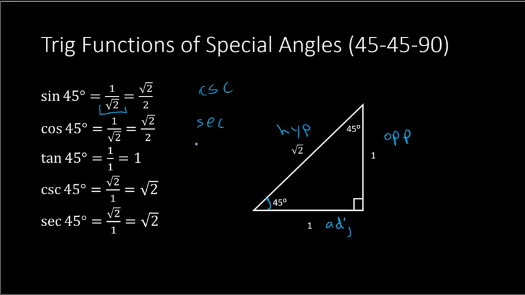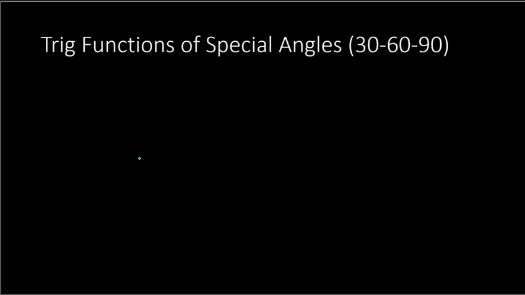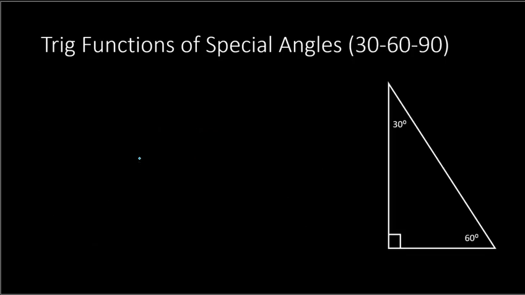And then the cotangent, that is the inverse of tangent. So here the inverse of 1, or 1 over 1, would still be 1. So the cotangent of 45 degrees would also equal 1. All right, so these are the different trig functions for the 45, 45, 90 triangle. And don't worry about memorizing them quite yet, because we're going to give you a way to remember them more simply in a moment. Before we do that, we want to talk about the 30, 60, 90 triangle.